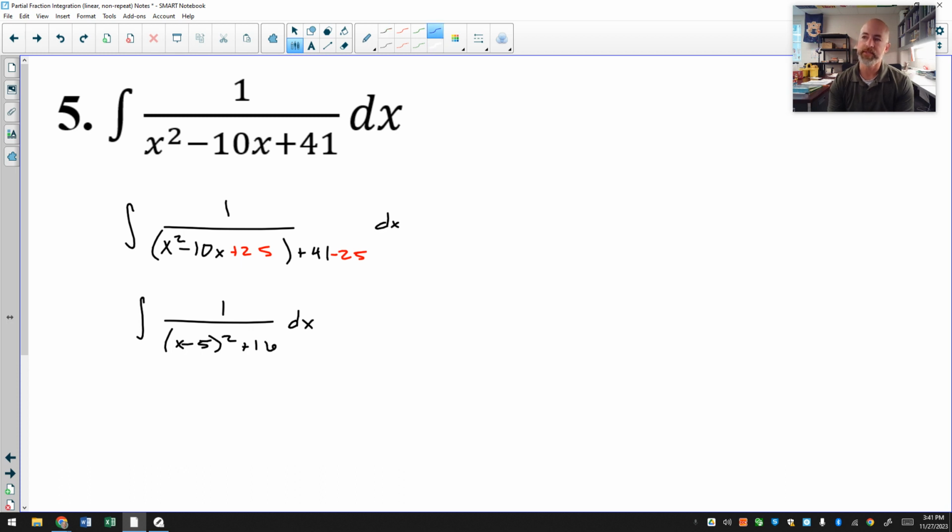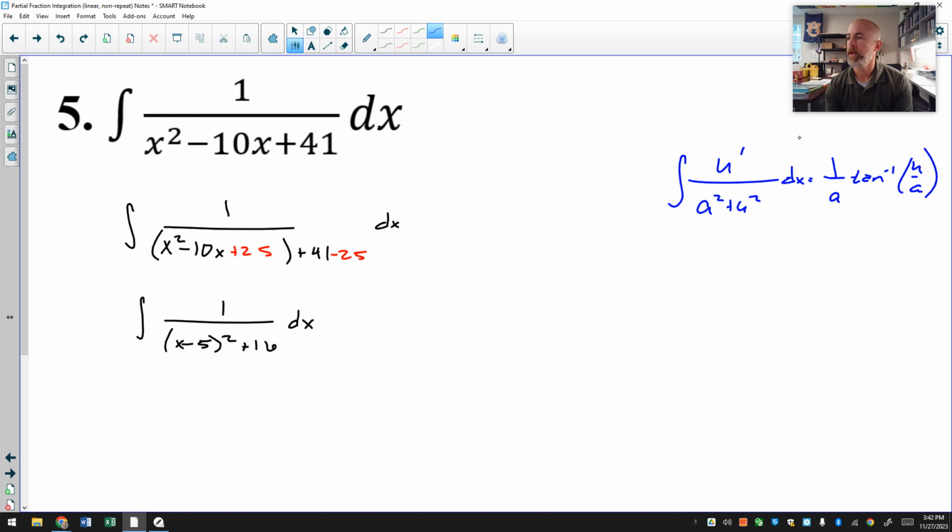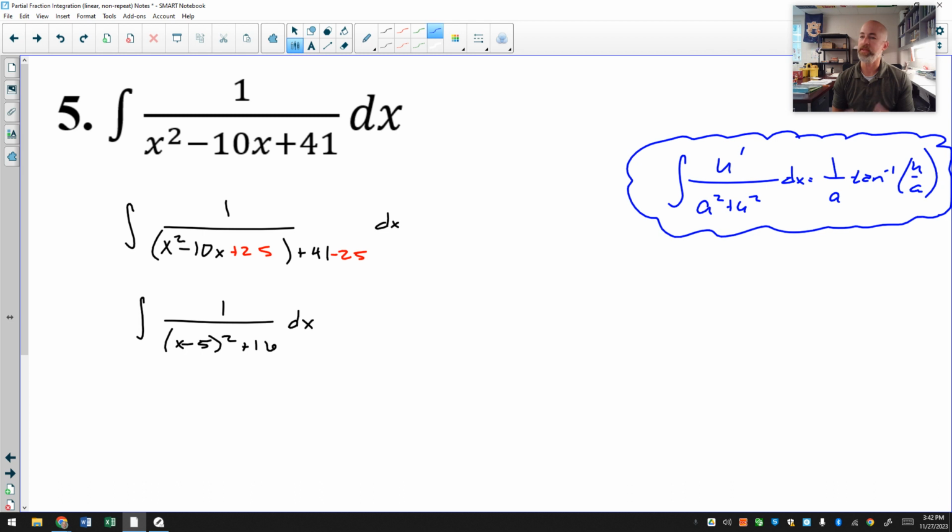And this is one that I give my students a nice little memorized formula for inverse tangent. That'll be u prime over a squared plus u squared. It does give you the answer in the antiderivative. Boy, I said that really weird. It's 1 over a inverse tangent of u over a. And the reason I do this through a memorization process is because there are times where the memorized formulaic method is so much more efficient than working it out another way that I prefer memorizing.